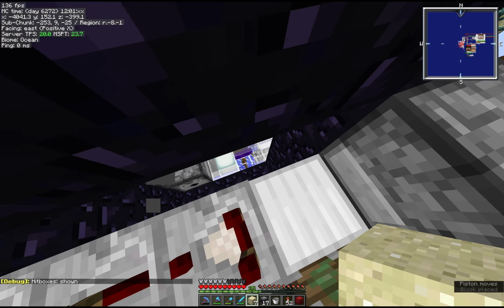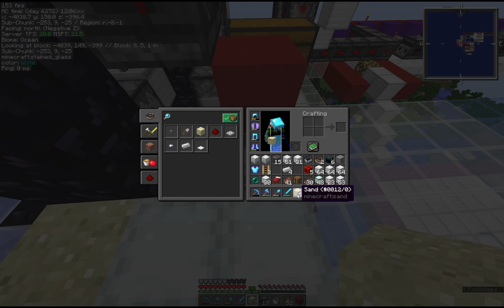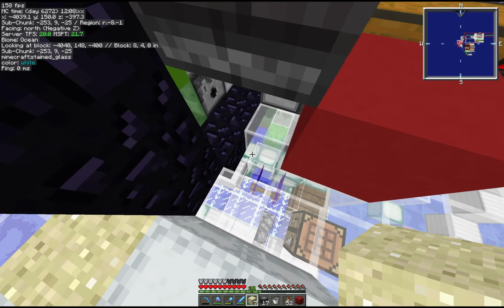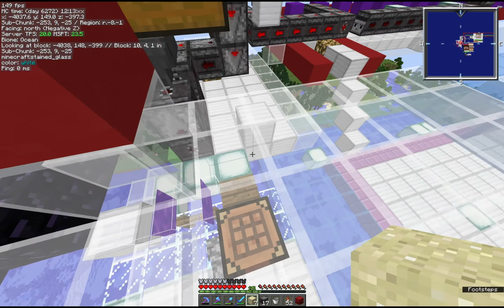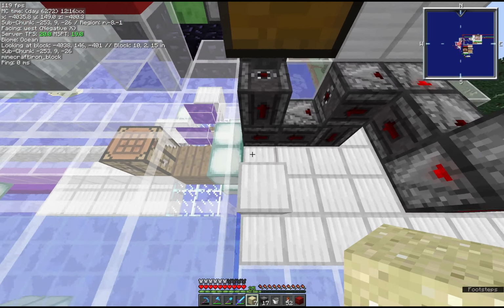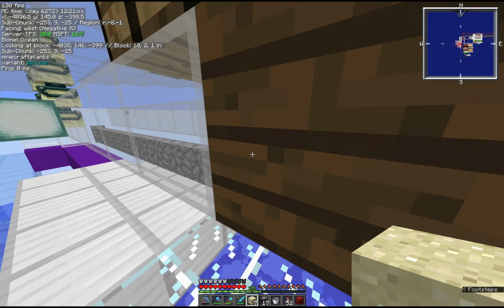Okay, so we actually got one, but it took a bunch of tries. So I had about a full stack of sand. So it took like 60 tries to get one, and it's quite random. So we actually need to improve these chances.